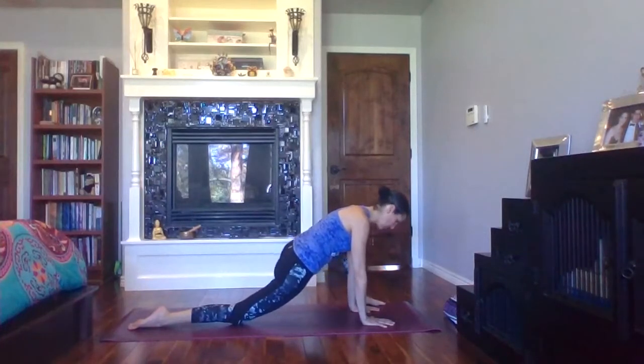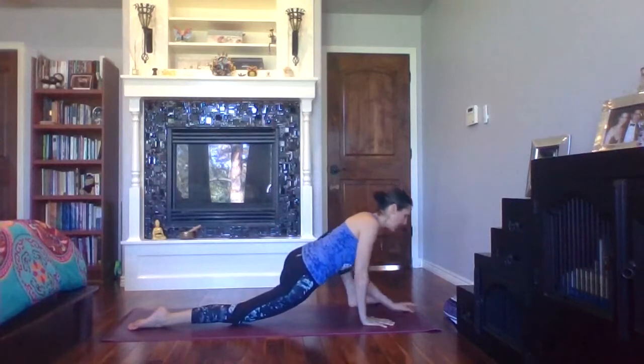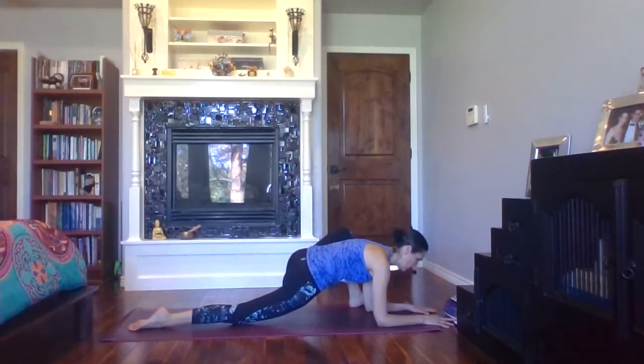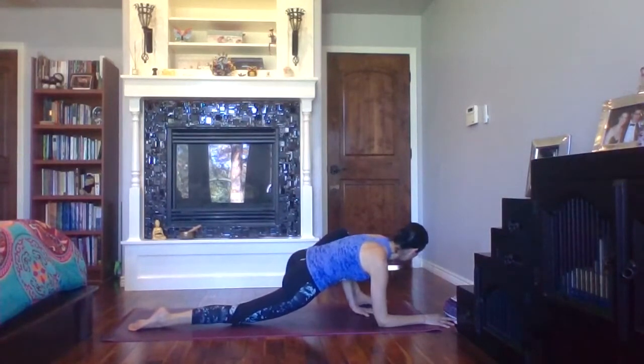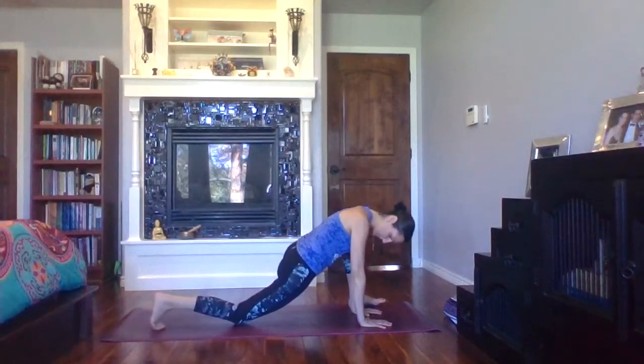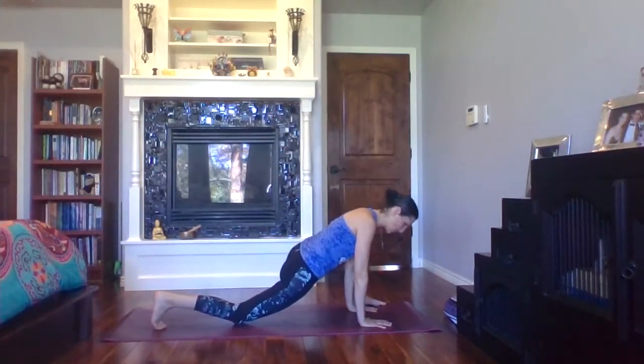Again, you're moving the leg, but the movement comes from the hip. And if you can bring your elbows to the mat and keep opening that hip. All right. If you want there, you can place your hands, and then again you can put your toes, and we're going to go up to downward facing dog.